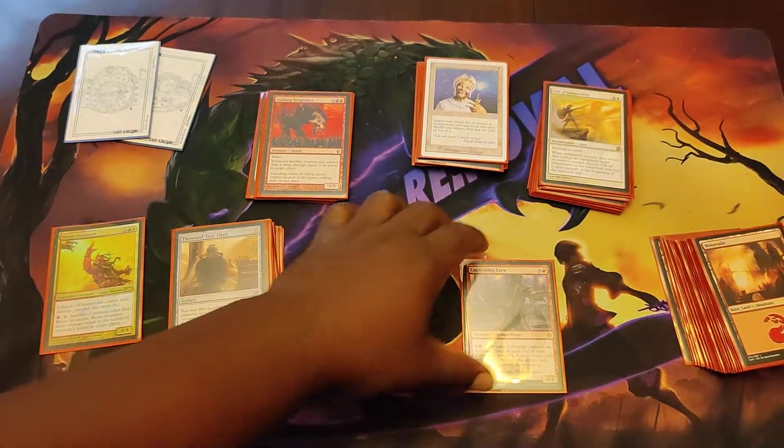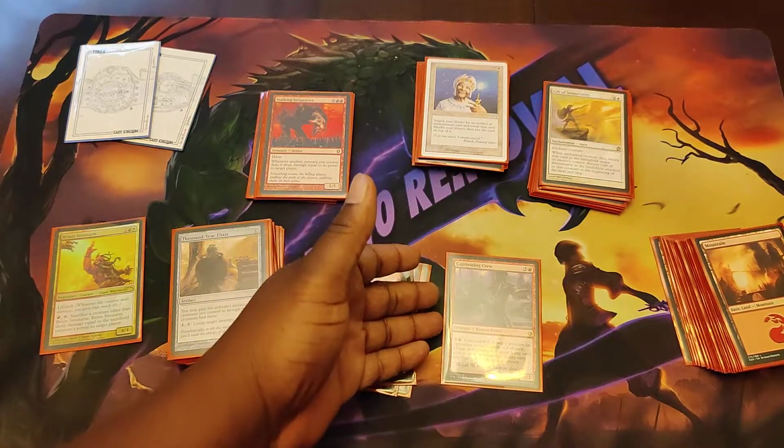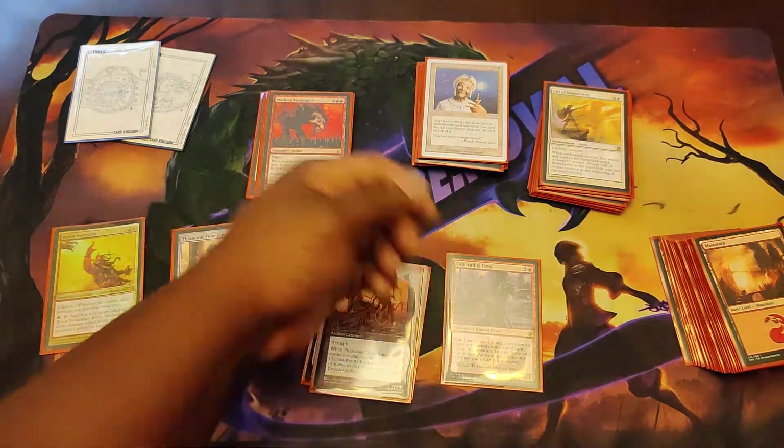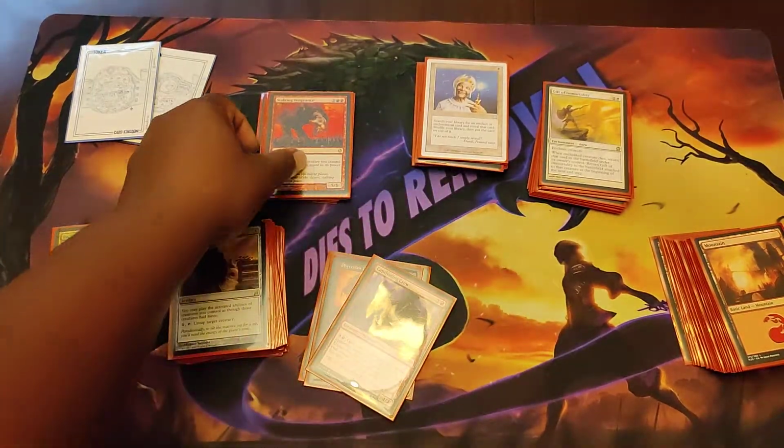Captive Crew. When he enters, you pay 4. You gain control of target creature. Usually you either fling it or you sacrifice it. Just get rid of things.